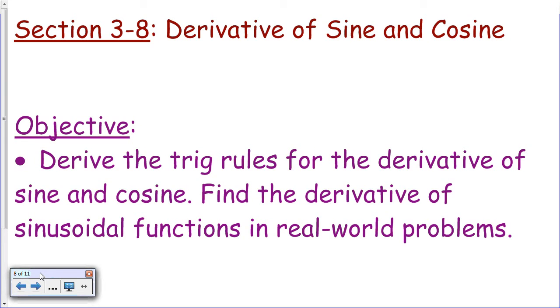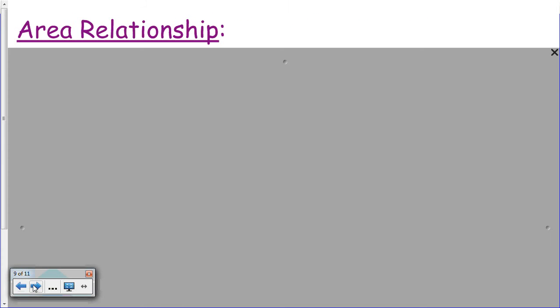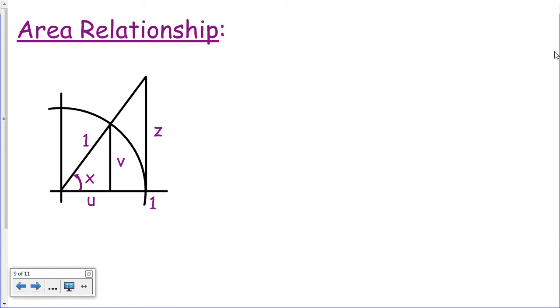And we showed on the calculator graphically why that limit looks like it's going to 1. We also looked numerically why that limit looks like it's going to 1. But that's the piece we want to focus on today and look at it from an algebraic standpoint as to why that limit is in fact equal to 1. All right. So in order to do that, we need to actually come up with a relationship between 3 different areas here. And so let's take a look at what areas we're dealing with.